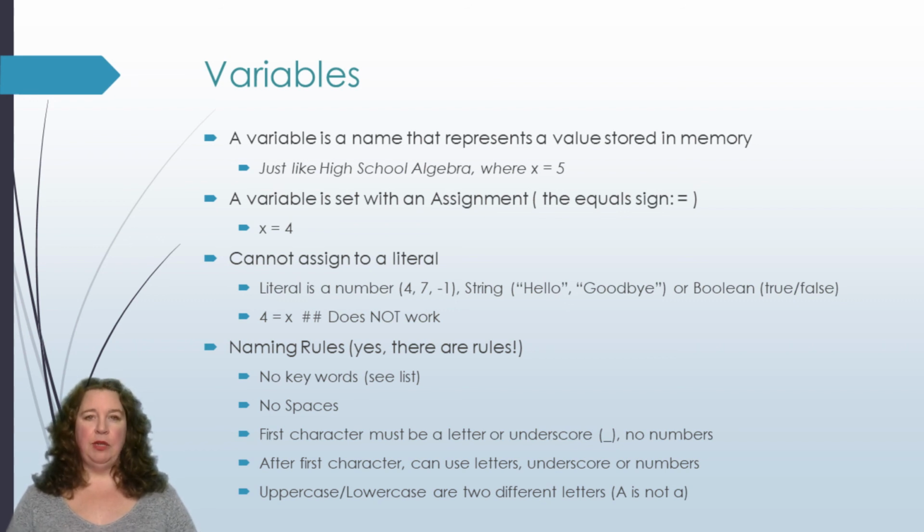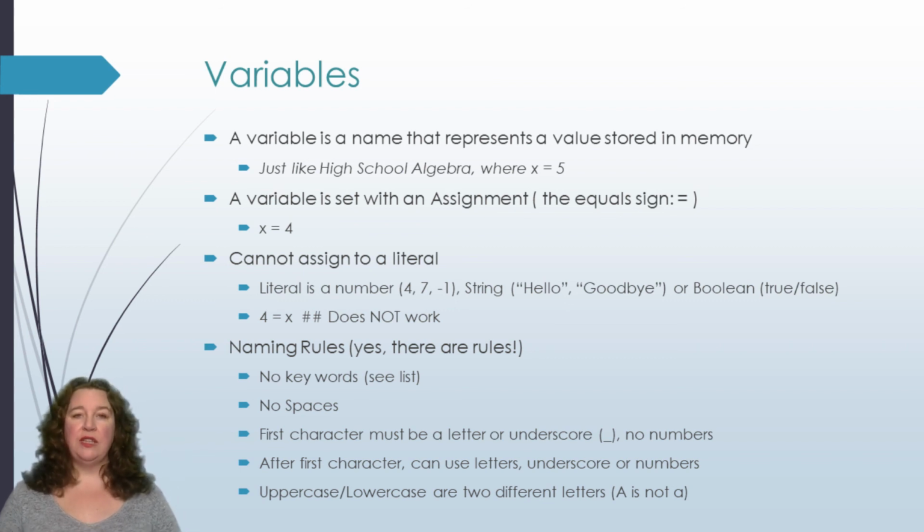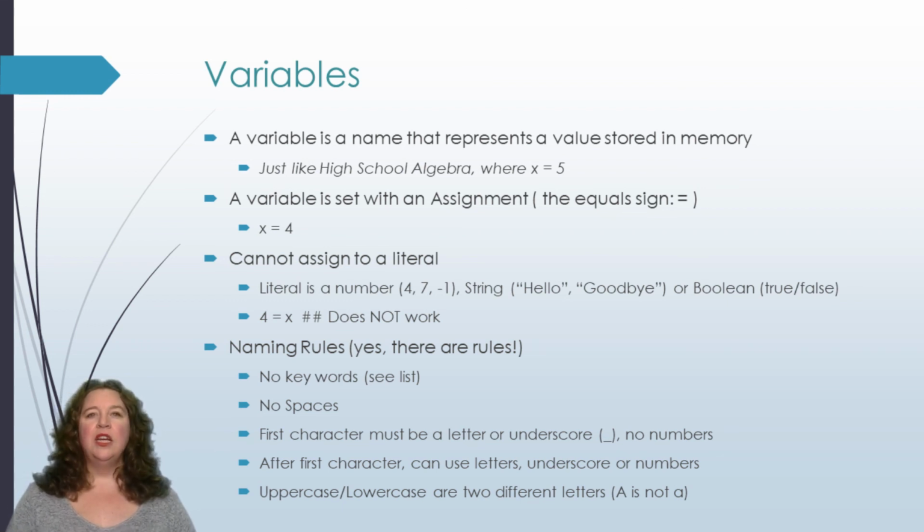A couple of special naming rules in Python. First off, no keywords. If you look in your book, you'll find a list of keywords. There are a lot of them, but you'll recognize them. As we move along in Python, you'll see very specific keywords: the word if, the word class, the word import. These are words that are useful in the language, and we can't name our variable that name. So you can't use the keywords. No spaces, really important. A variable has to be a single contained group of letters. It can be a series of letters connected together that don't have any meaning, or it can be a series of words that are in some way combined.